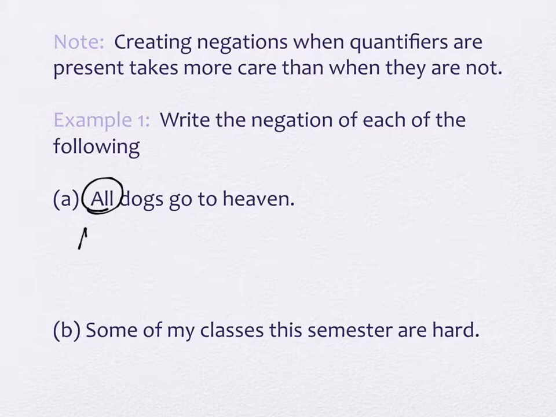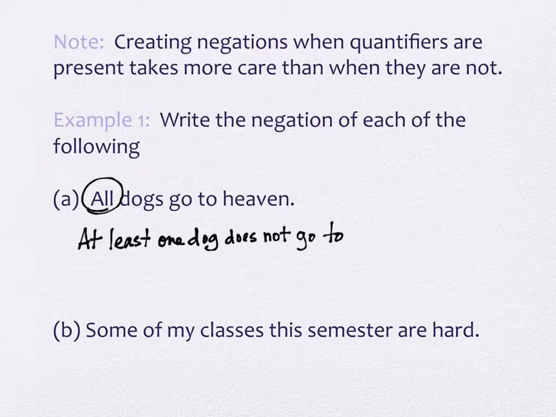Okay? So I'm going to say at least one because that's the closest to how we were sort of thinking about it. At least one dog what? Wasn't or doesn't or didn't or something, however you phrase it in terms of past or present tense. But at least one dog, I'm going to say does not. There's that word not. You do get it in there. Go to heaven. A negation is the smallest amount of something that makes a statement false. That's what it is. The smallest thing I can change.